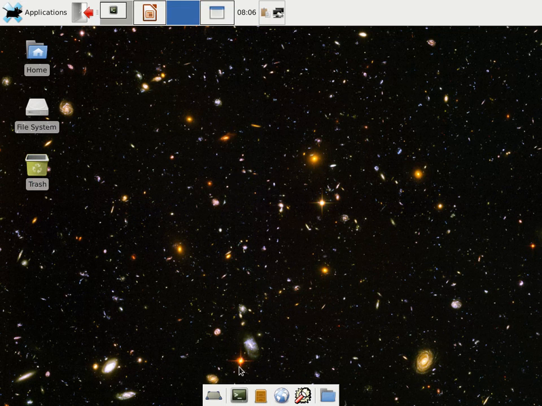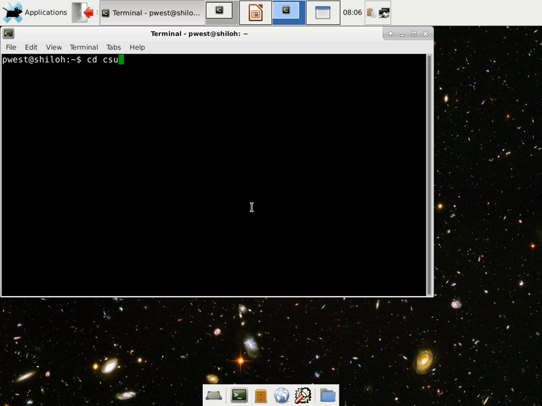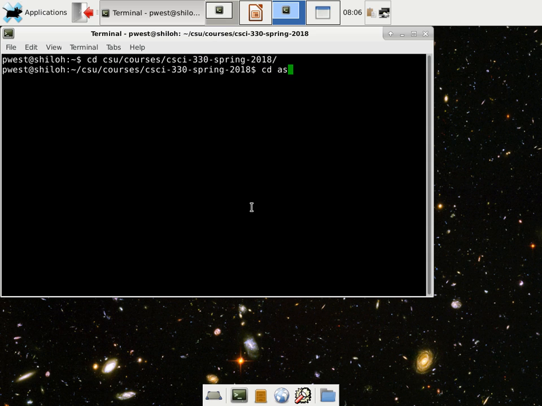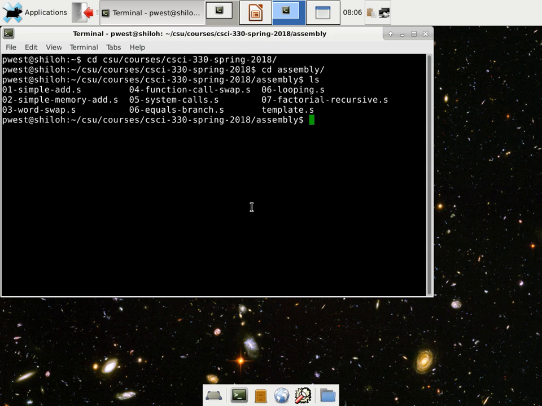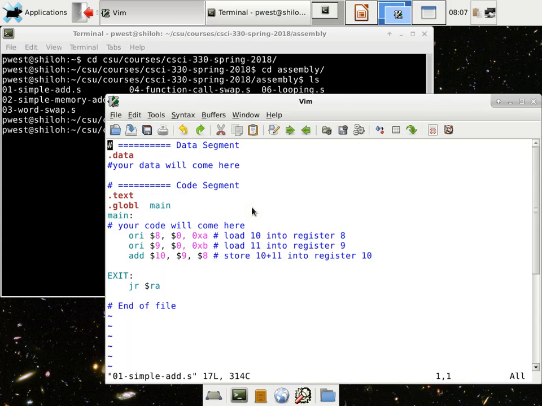You know what, let's look at an example because that always helps me. So I have uploaded an assembly directory up on GitHub, and I put 7 example assembly files along with a template. And I'm just going to look at the first assembly, and we'll just poke through that first and then go through more of the theory afterwards. Hopefully it'll make a little more sense.